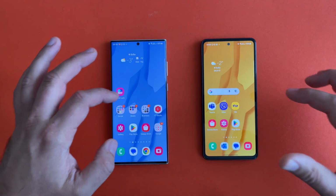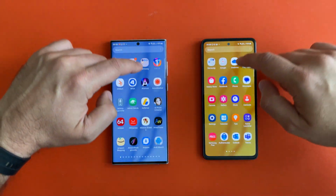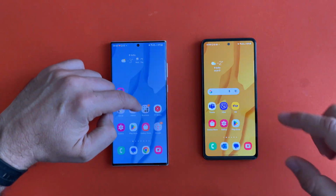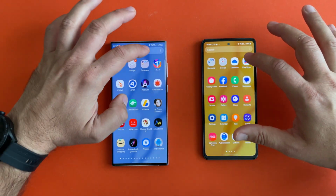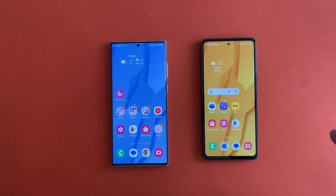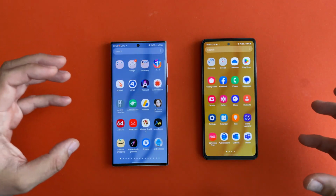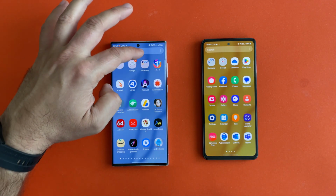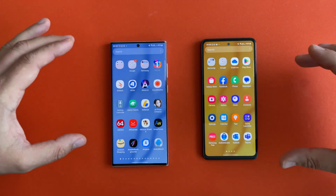Now we're back on the main screen and I'm gonna swipe up to access the app drawer. You can just see, guys, absolutely the same. Now, of course, there is gonna be this thing with the blur, right? When you just swipe like this, guys, see, this is going to be this difference. I'm not annoyed by this, right? I don't think that's a big thing. It's just really a different way of rendering, just because this phone, again, it has the top specs. But we're inside and absolutely everything looks the same.